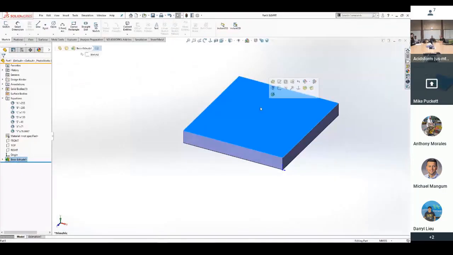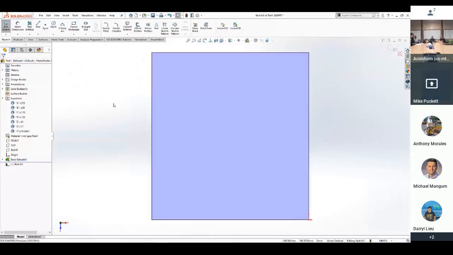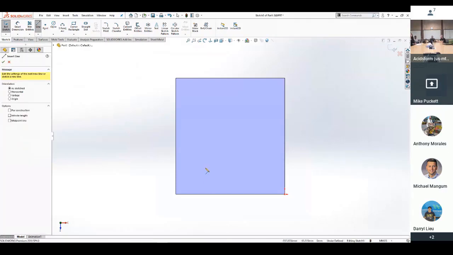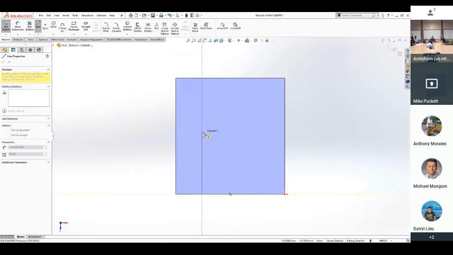So we'll select the surface and we'll start a sketch on here. And I'm going to draw just the basic shape. And there's a couple of good tricks in this step, so we'll go slow and make sure that everybody can see what I'm doing. With my line tool, I'm going to draw from here, and I'm going to go up horizontal. Now I'm doing click, drag, click, okay? So I'm releasing the left mouse button as I move.